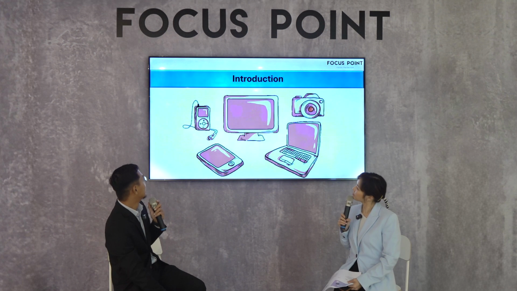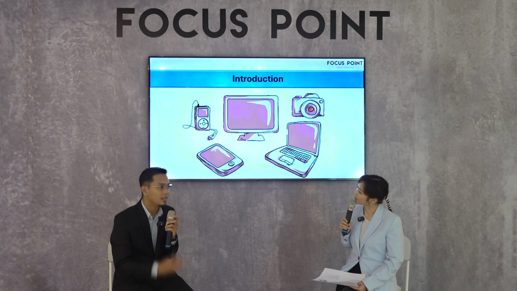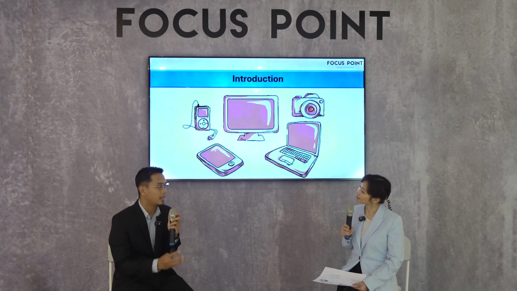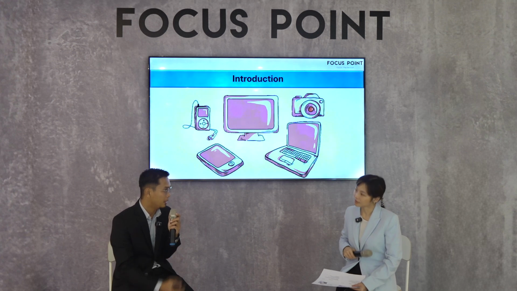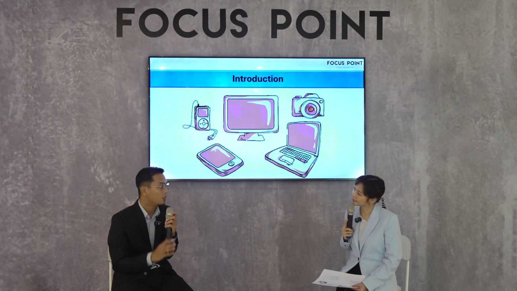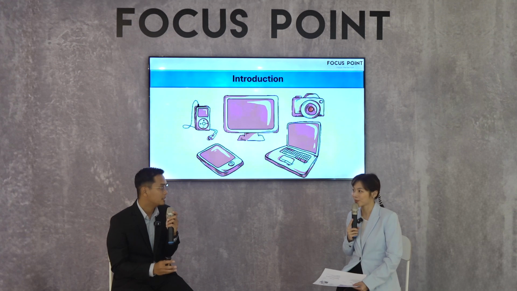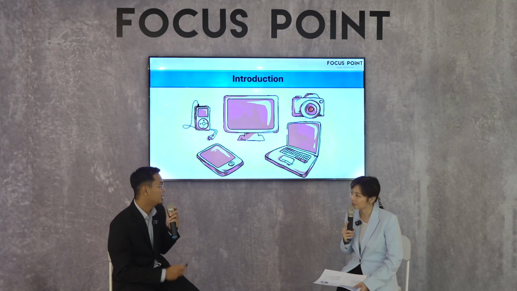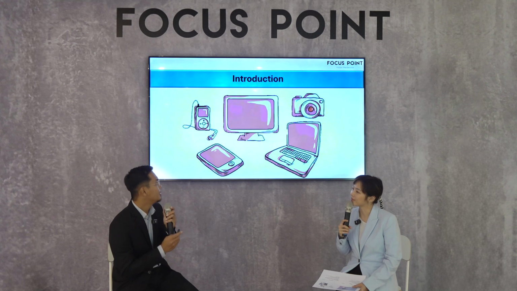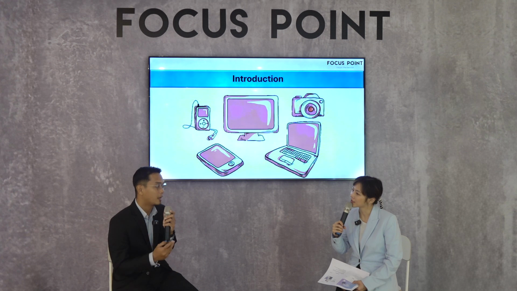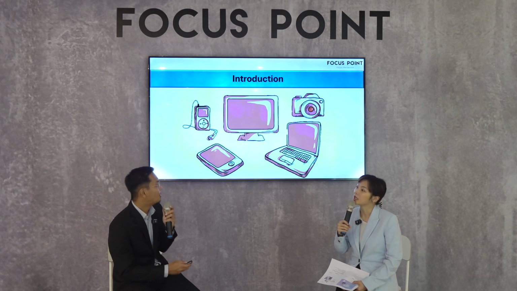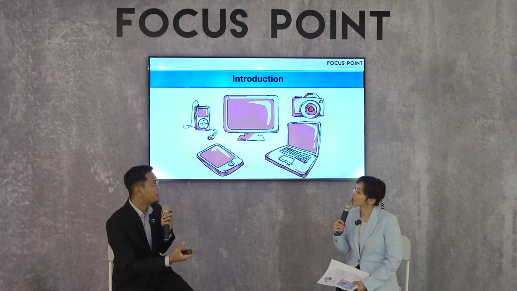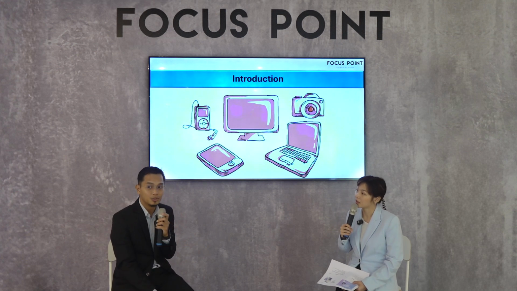So what is actually a digital device? In general, a digital device is anything that has a microcomputer or microchip in it. But because this is about digital eye strain, we look at anything that contains a screen. Any digital device that contains a screen can cause digital eye strain. It includes your smart TV, your computer or laptop, your phone or tablet, your camera with a small screen, or sometimes people have an MP3 player or iPod. Those also contain screens.